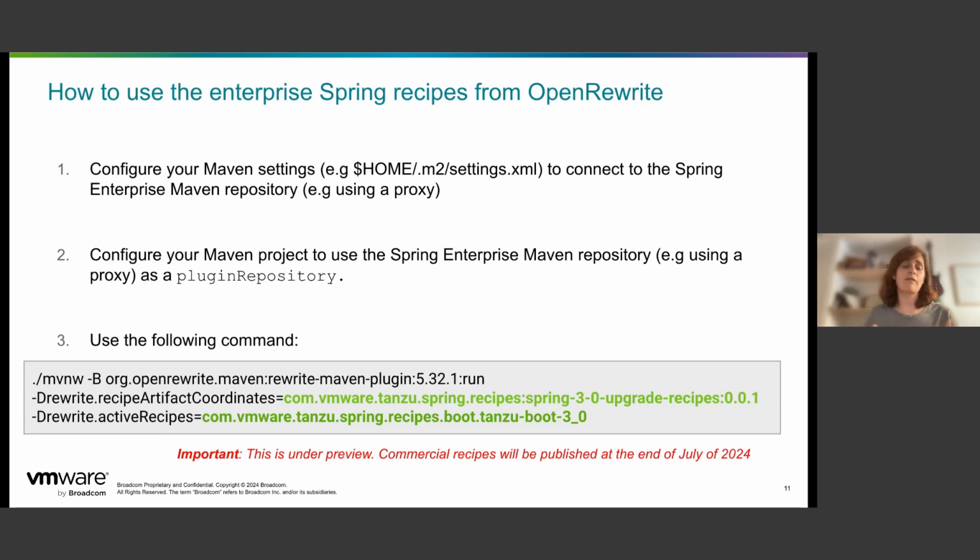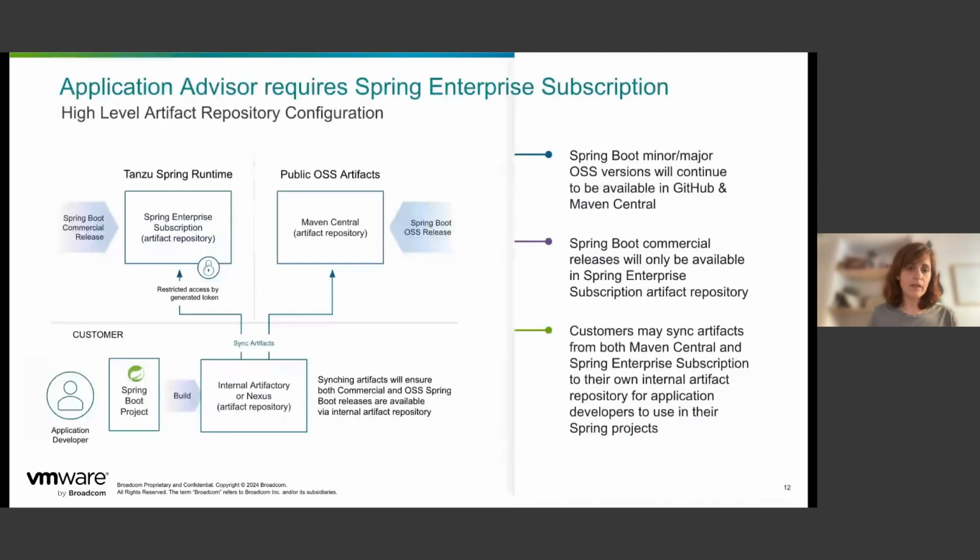Because it's a matter of having your Maven repository settings right, having that repository defined in the plugin repository section, in the case of Maven repos, or in Gradle there is an equivalent term, and then run the existing and documented open source command to run the recipes in OpenRewrite. The same applies for the modern platform, for instance.